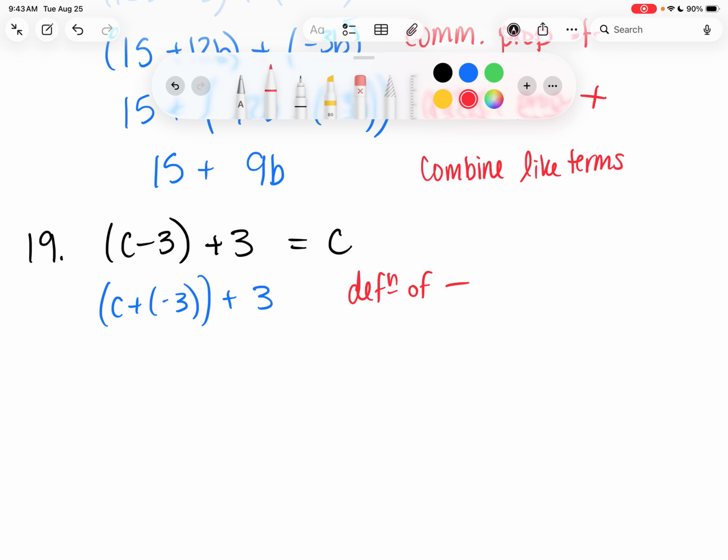it to like c plus, in parentheses, -3 plus 3. Yep, exactly. So now I'm going to regroup c plus, and then parentheses -3 plus 3. What allows me to do that? Combine the terms. Not yet. Commutative. Associative. Yep. Anytime we're totally moving the parentheses, it's associative. If I'm swapping things within it, it's commutative. So this is the associative property of addition.